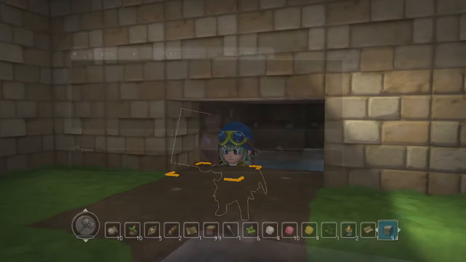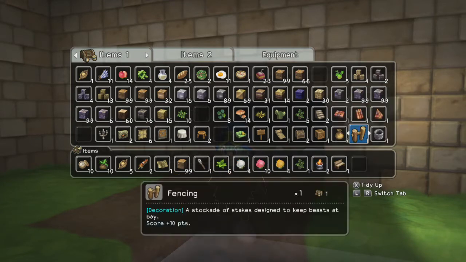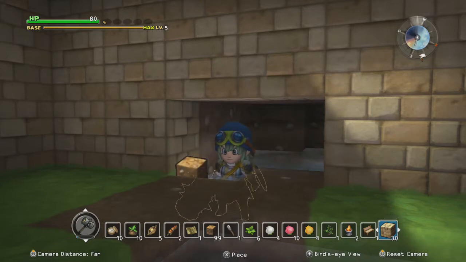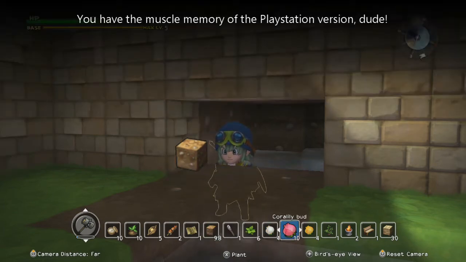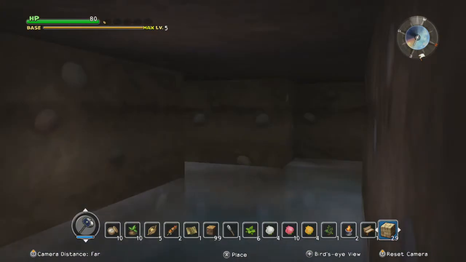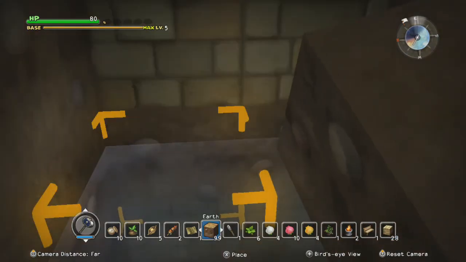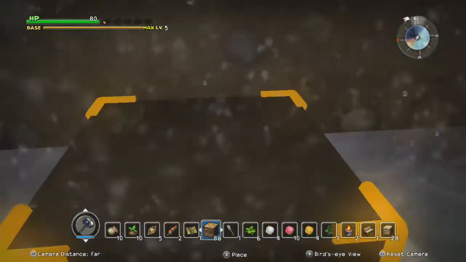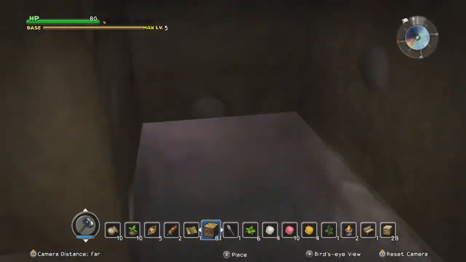Okay, I now need items. Let's see. Oh, I have to put something back. Let's put the earth here, and I need my brick wall because... Come on, Neek! Hit the right button, will ya? Let's break up the wall again. Yes. Okay, and now I can at least make it so that no enemy is going to try to use this bit for getting into my base.